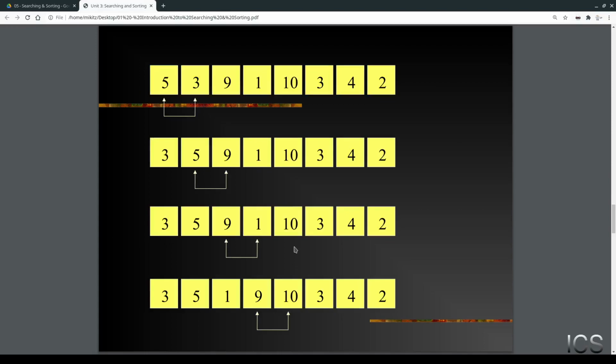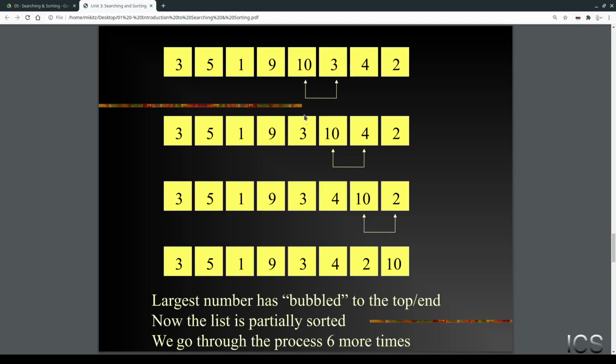You'll see it here. So here's an illustration of how we're doing the comparing. So we compare the 5 and the 3, find out that they're out of order, so they get swapped. The 3 goes where the 5 was, the 5 goes where the 3 was. And you can see that reflected on the second line. Then the 5 and the 9 are compared, nothing happens because they're in order. The 9 and the 1 then get compared. They get swapped because they were out of order. Now the 9 and the 10 get compared. 9 and the 10 are not out of order, so then we're going to go to the next thing.